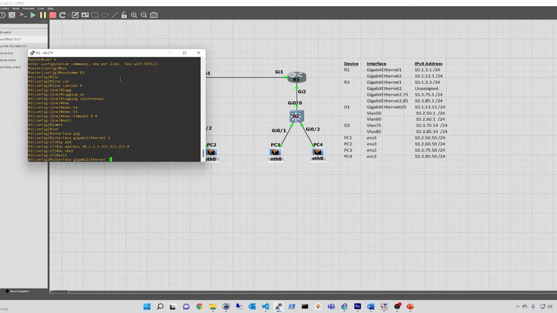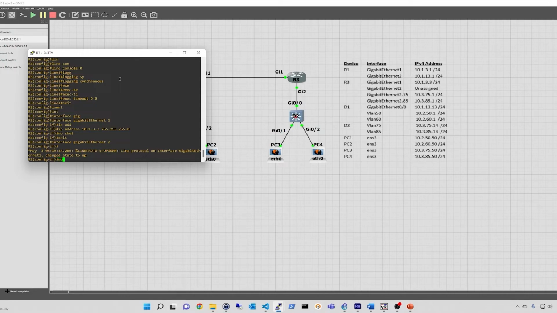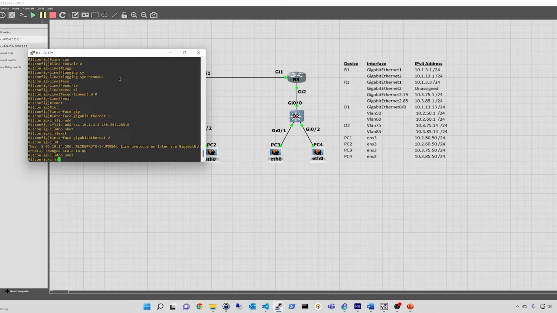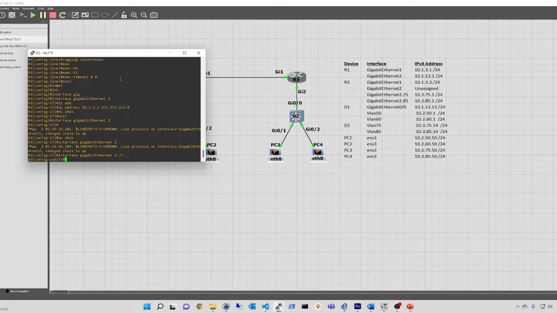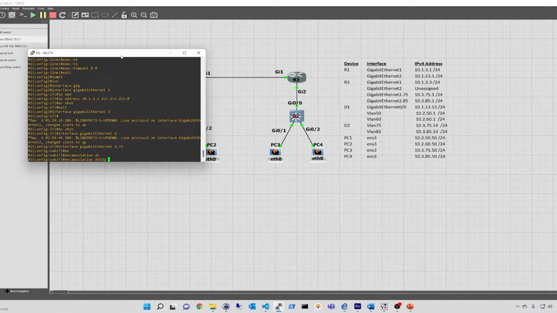gigabit 2 interface will be our trunk, but we're going to do these subinterfaces. So just on the interface gigabit Ethernet 2, do a no shut, and then we'll get into the subinterfaces here. And if you remember back, we talked about subinterfaces. This will be our router on a stick. And just like the trunk on the D2, we must specify on the port the type of encapsulation to use, followed by the VLAN number that is associated with our port. So we'll just do that with the same command, encapsulation dot1q.